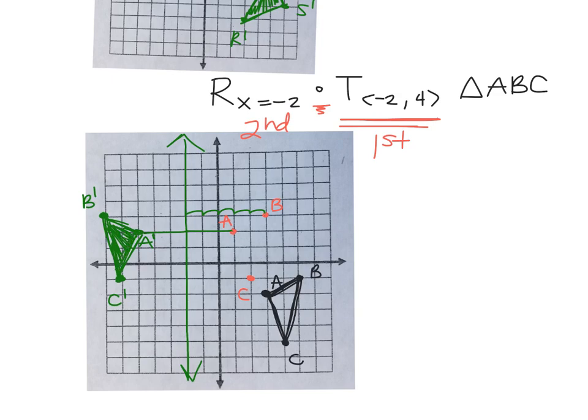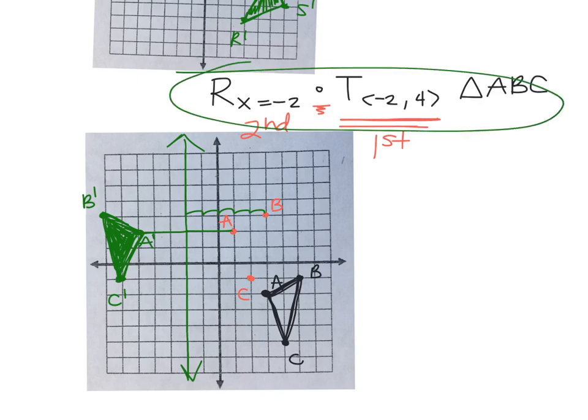And you don't need to shade, guys. I just always shade. I don't know why I shade, just to show you what I'm looking at. But you don't need to shade. But that would be a glide reflection with this rule. Questions on that? Okay, that's all you're doing today, glide reflections.